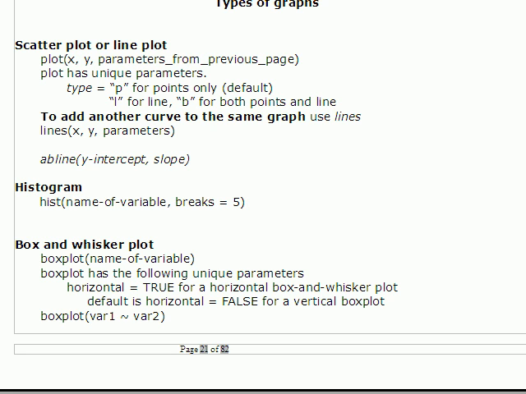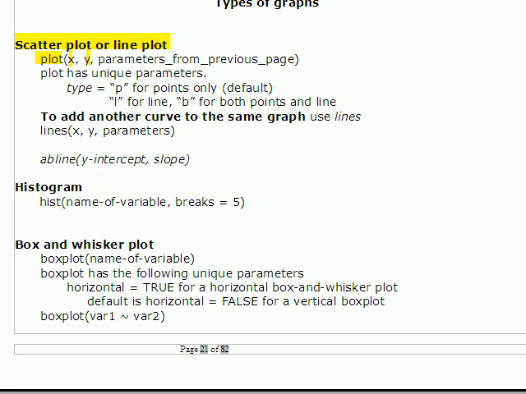Of course, you can get all the graphs of statistics out of R, but for this class, these are the ones that you'll find useful. One is called either a scatter plot, which would just be a plot of the points, or a line plot, in which you're drawing a line between the points, and that is conveniently labeled plot. So you type plot in parentheses, and then you give it the x values, a vector of x values, and y, a vector of y values, which you calculated somewhere else usually, and then you give it some of the parameters from the previous page.